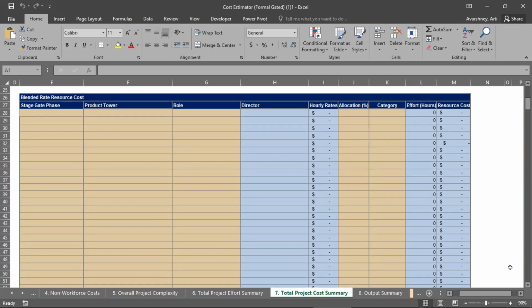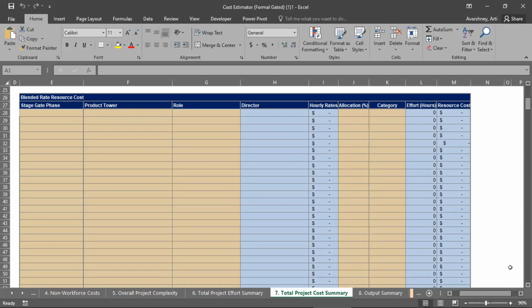This is basically to give you the resource cost for the items. The previous tab that we used is for the effort in terms of the pre-built effort per work item, right? So this is basically where you are going to calculate the resource cost.